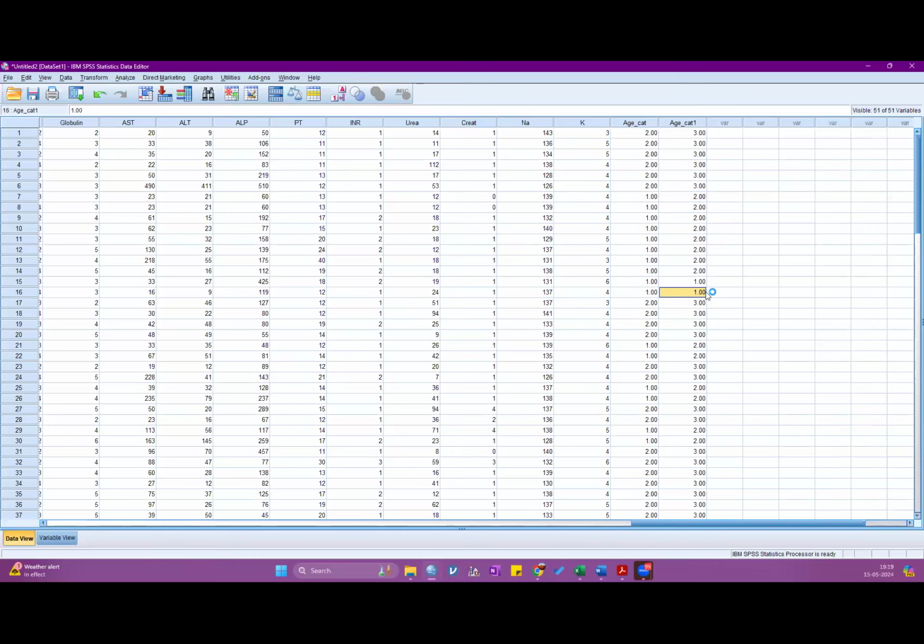Can you all appreciate? Yes or no? Simple thing. Simple, right? This is what is known as data transformation. You can convert your data into the categorical format. The same thing you can do for the lab values as well. Range, more than it, less than it. Because in the lab parameters, we are getting a range: low, normal, high. You can create three groups out of it: low, normal, and disease patient. Correct?